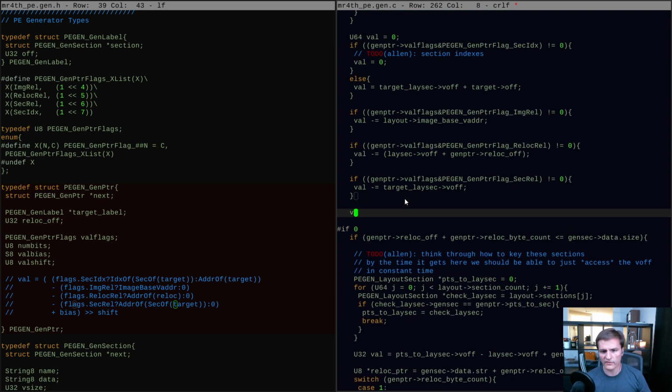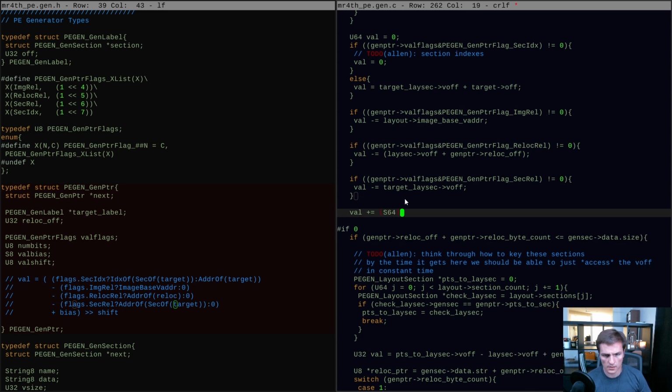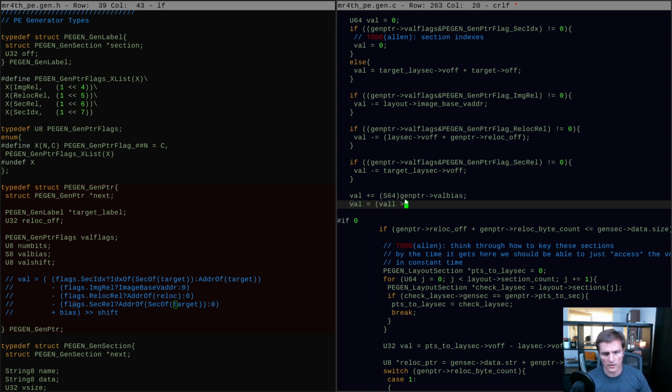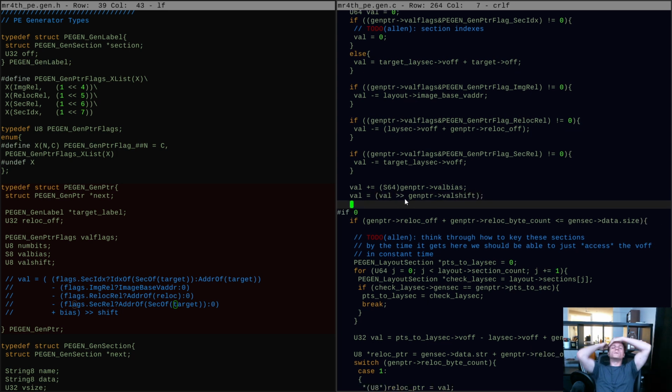Then what we want to do is val plus equals sign extend gen putter val bias. Finally, val equals val shifted by the gen putter val shift. Okay. That's our value.